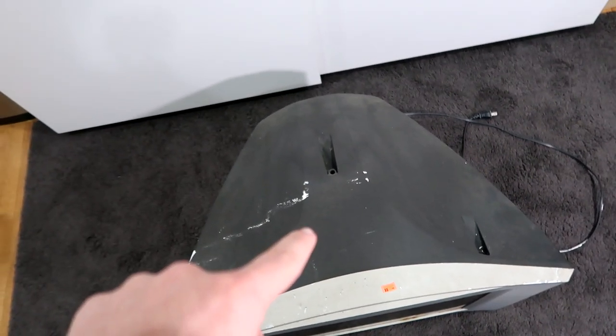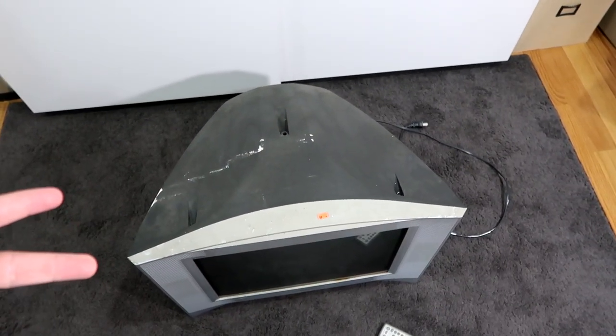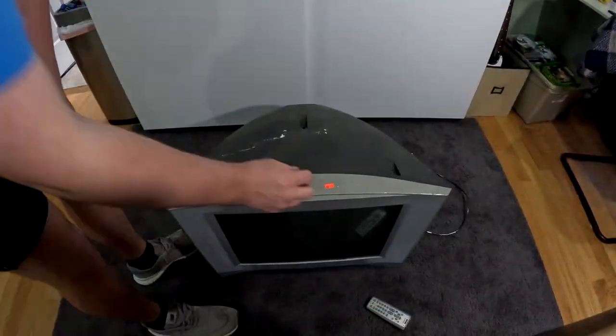it. I gotta clean the screen, and then on the back, I'm gonna see if I can get this paint off, and if not, that's not really the biggest deal. But just give it a good wipe down, and then we're gonna see where we can put this. Find a good spot for it in the game room, and plug some systems up and just see what they look like. So let's go ahead and hop into the cleaning, and we'll get to the rest.